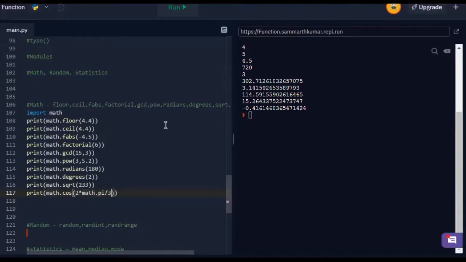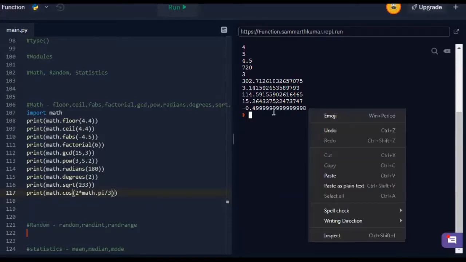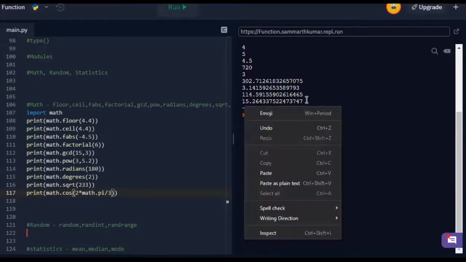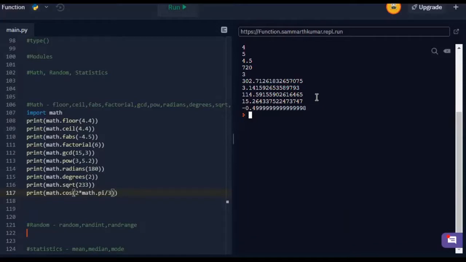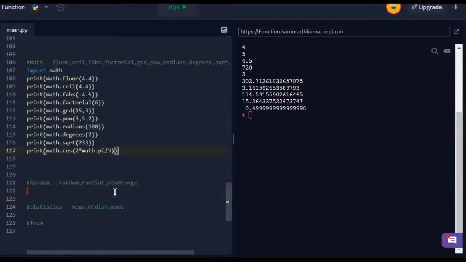So now that's going to print the cos of 120 degrees, which is 0.5. So it will print approximately, okay, went negative. So it will print negative 0.5. So negative 0.4999 exact, apparently the exact value according to Python. So we know that to be negative 0.5, and since it's cos in the second quadrant. Anyway, back to that.